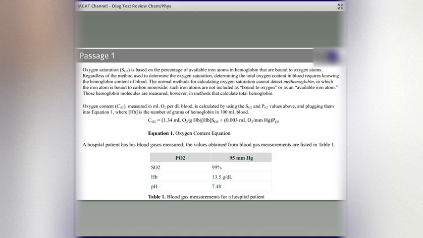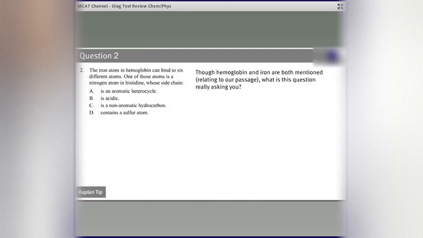Okay. Let's take a look at the second half of this. We started with O2 pressure. Now we're going to do oxygen saturation. And we have an interesting word, words in italics. Again, might be something you want to make note of. When it's italicized, that puts emphasis on it. That means it's important. Our third paragraph, surprise, surprise, total oxygen content. And this is what we saw before with all of our equations and our table that goes along with it as well. So this is how to pull out important information. Let's see how we can use this to answer a question.